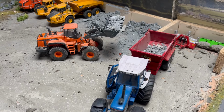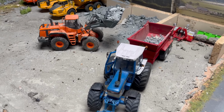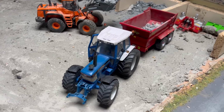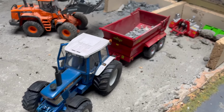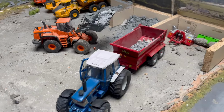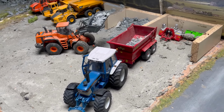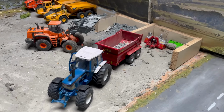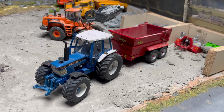He's doing a bit of drainage, and he's just looking for a bit of stone so he can put down for the drainage around the pipes. So he's in his Ford A210 and a Herb's dump trailer. Dewson is loading him up at the moment, and he'll be heading back there. Love to hear that A210 with a full stone on the back, and there's some outfit in fairness.